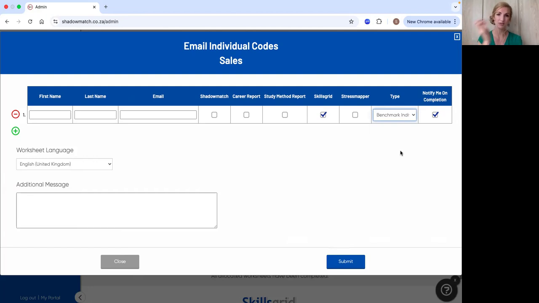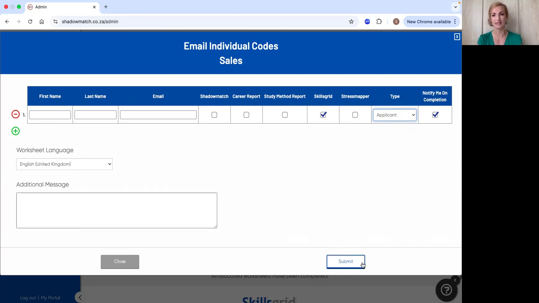You're also welcome to later on, if you didn't do this before sending out the worksheet invite, ask them to just give you that information by moving them to a benchmark individual. But the best practice is to set this before sending out the worksheet invite. If it's any employee in your organization, you can simply set the type as employee, and obviously anybody applying for a role, you can set the type as applicant.